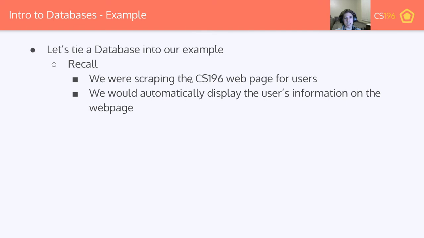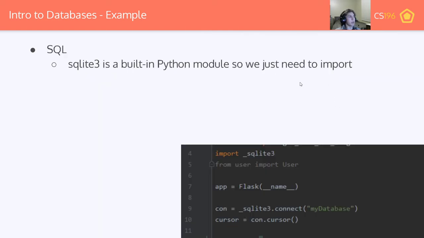What if we added a staff member? Many of you may become staff next semester if you're interested. If we want to add you as staff, we would need to go through this whole process of re-downloading this web page and re-uploading it. We want to do that automatically, or rather have a database to store that information, so we can do it once and forget about it, right?